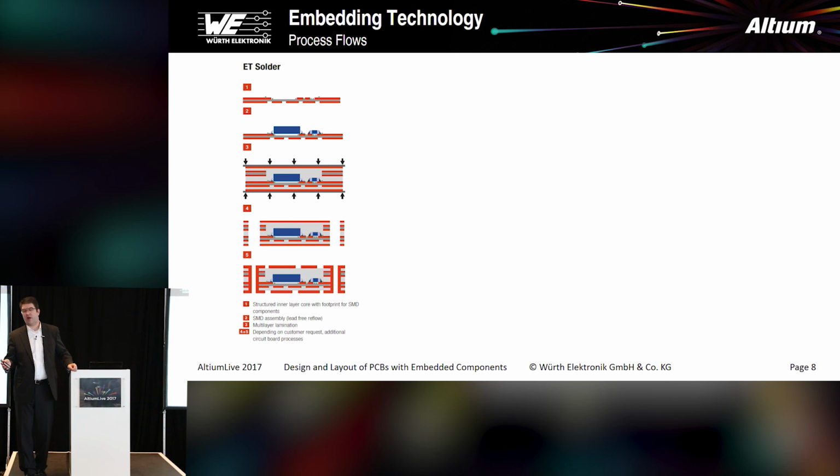All the other remaining processes are just like any other PCB. The only difference for us as a board shop is that we now have to deal with electrostatic discharge. That's pretty new, so not a lot of board shops have this. That has to be introduced in the board shop. But other than that, the board itself looks like any other board, so you can handle and treat it in your fab, when it comes to outer layer assembly and so on, like any other board.